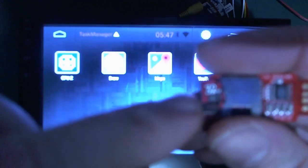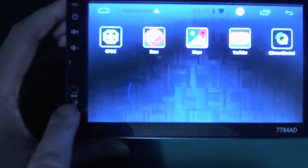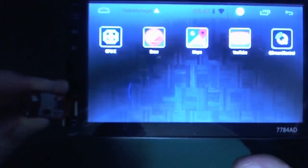So I'm not going to try the micro SD card, but you'll just have to take my word for it that if you plug the micro SD card into the little slot there on the side, it will work exactly the same as what I'm about to do with the actual USB plug there. So you could do two of these at the same time, I think.